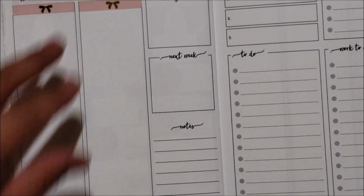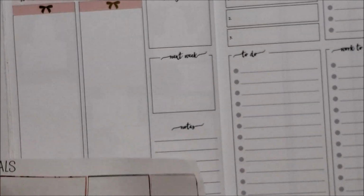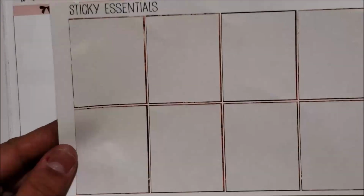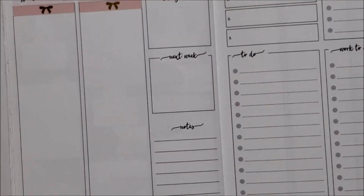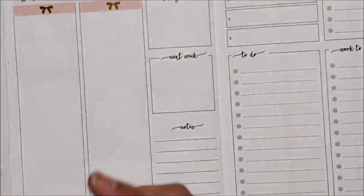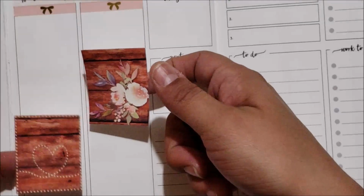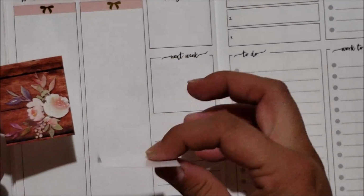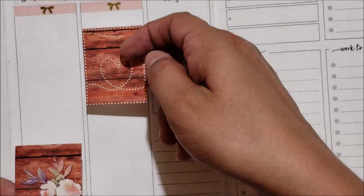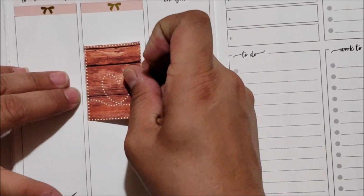We have a lot left to do here. We haven't even put down our full boxes, so let's get those. And I haven't done the washi in the bottom either. On the weekend, I actually prefer to put them, isn't that satisfying when you see a whole sheet used? I like to put them next to each other, but I'm kind of feeling like I'm going to stagger these. Okay, so I do know I want to do it this way. I'm going to put this one towards the top with just a little bit of room.